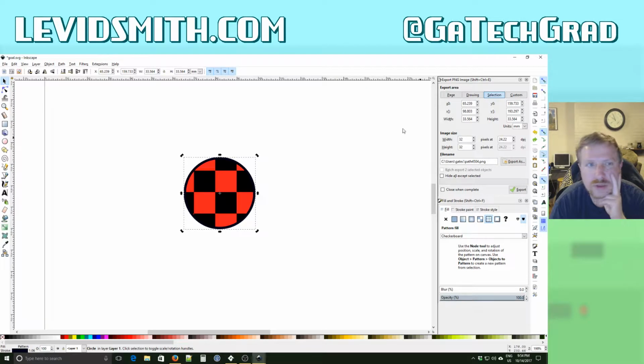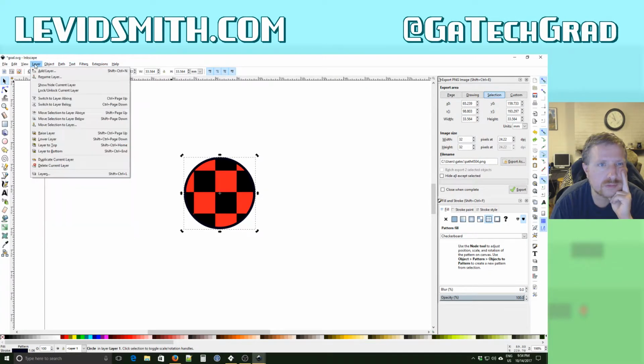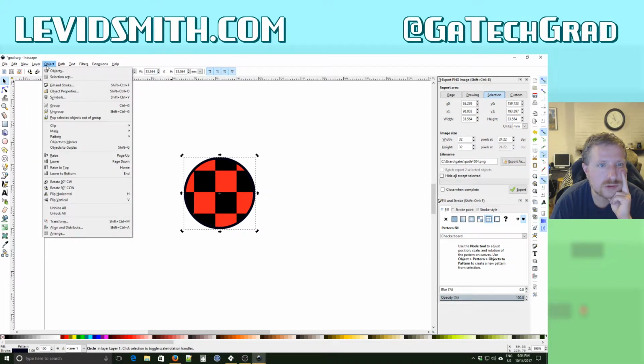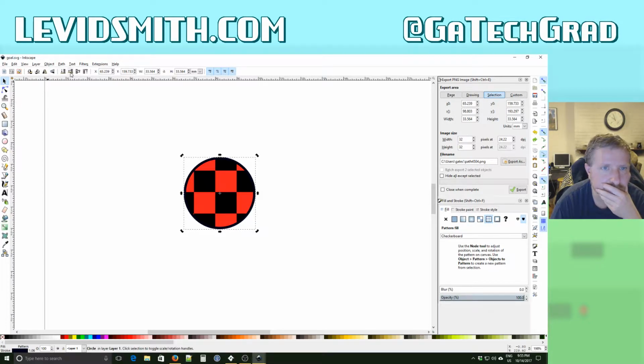Where's all the items? Text. Why isn't there like a window menu? I want to see all objects. Why is that so hard? The layers.